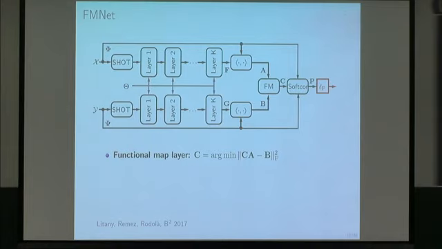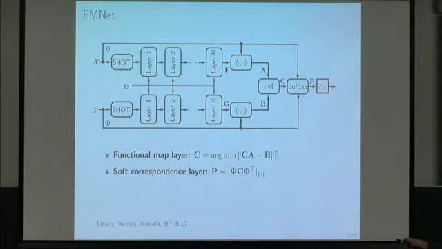Then I do the projection of the output descriptors on my basis functions, phi and psi, on the two manifolds. This gives me the Fourier coefficients. Then I solve this linear system of equations in the least squares sense. This is basically the functional map layer that I'm adding. And if I now think of this correspondence C, I can recreate it back in the spatial domain, in the primal domain. I can recreate this matrix by multiplying it by phi transpose from the right and psi from the left. I have an n by n matrix.